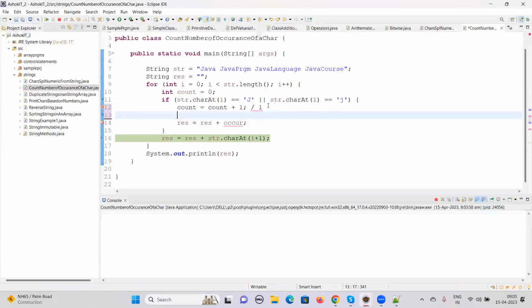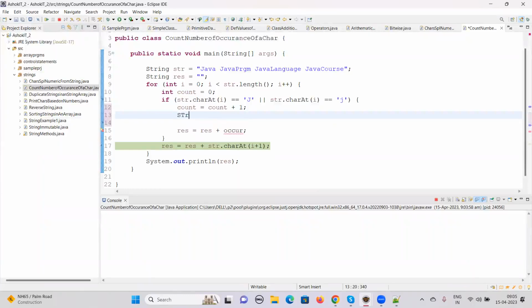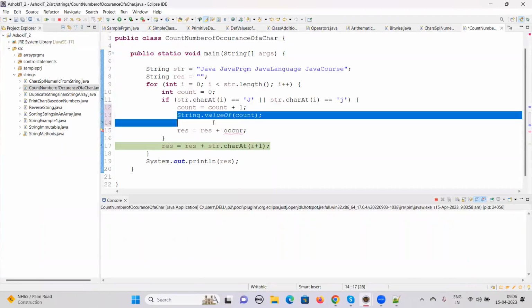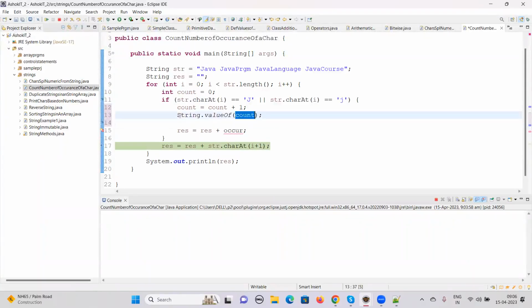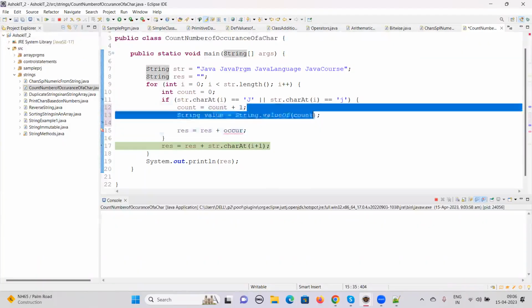If you want to convert something from an integer or anything else, we can use String.valueOf. The value that I want to convert is count. Now this count is converted into a string. So now I'm going to take the string value, which is equal to this count.